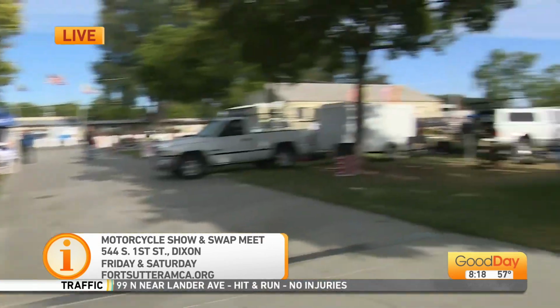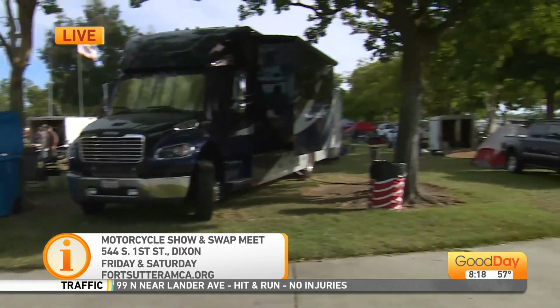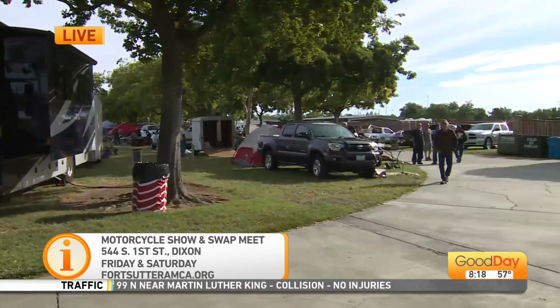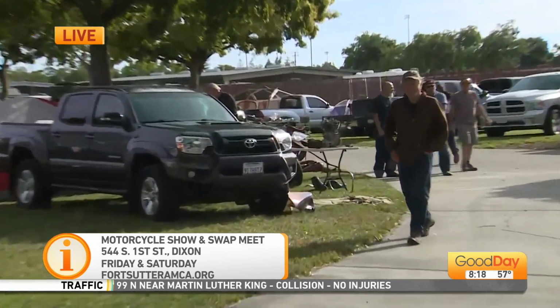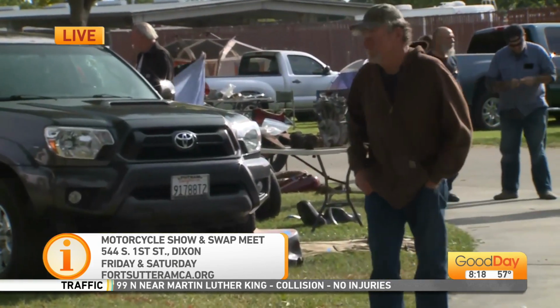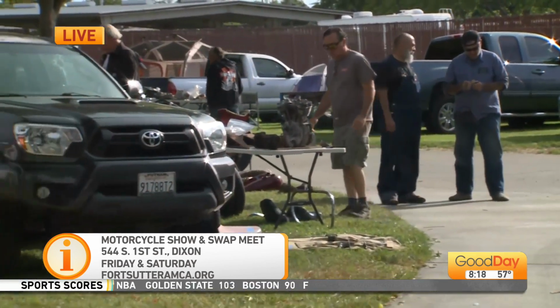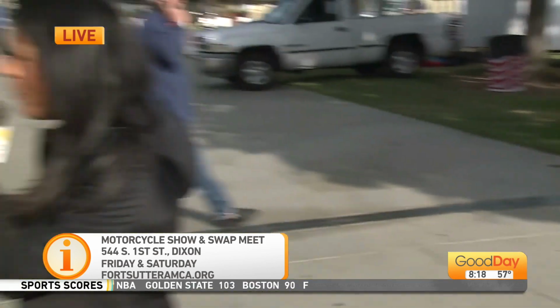The other cool thing, it's also a swap meet. So on this side, you see all kinds of tables set up with old parts, right? Because if they're restoring these, you have to find those original parts. We're going to take a little walk through there, and that'll show you that coming up in the 10 o'clock hour. I am telling you, some incredible pieces, and also even older bikes than the ones I just showed you. What was the one? A 1914 Henderson over here. We'll show you later. Oh my gosh, how cool is that? That's coming up in the 10 o'clock hour.